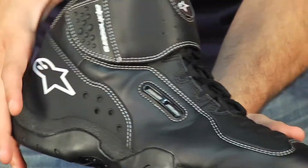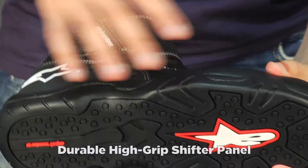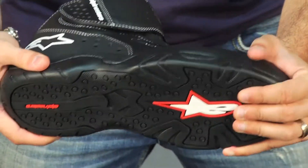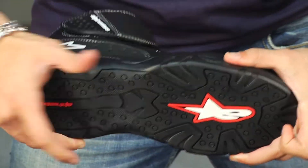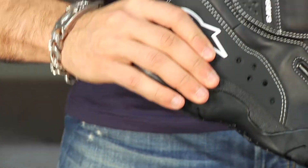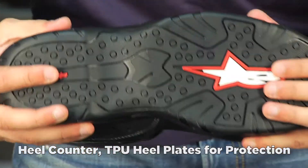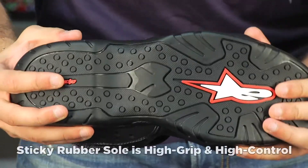It's a completely synthetic upper with a nice grippy shift pad and my favorite feature on this guy is going to be this rubberized sole that provides a lot of durability. It gives you a good heel counter in the back, a reinforced ankle cockpit and heel box, and the nice part is it's a non-slip, really sticky type rubber sole.